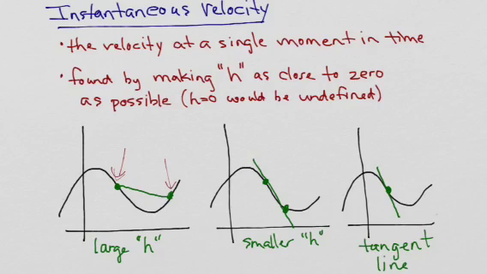So if we shrink the h, so the h is the distance between the 2 points, if we shrink that down, we should get a more accurate secant line. This would be a little more accurate for where we are at this individual point in time. But if we can get those h's so close that they're essentially the same place, then we get this. And this is a tangent line. A tangent line is a line that hits the graph in one location only, not in two like a secant line does, but in just one spot. And that would give us our instantaneous velocity if we could find that. So that's our work today. We're going to be trying to find that number.